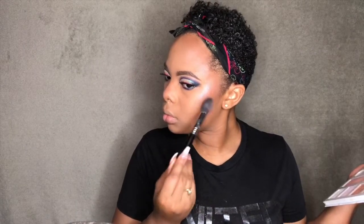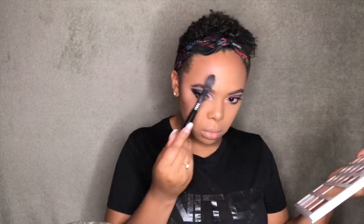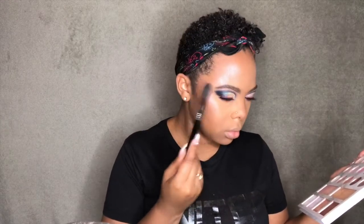Then I'm also gonna dip into this Carli Bybel Deluxe palette and just add a little bit of the silver and pink shades just to kind of amp up the pinks and silvers in the initial highlighter that I used. I'm gonna go ahead and spray my whole face with some setting spray just to lock everything in place. And now on to the lips.